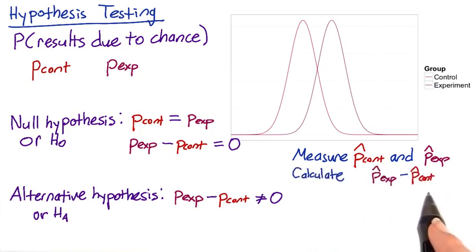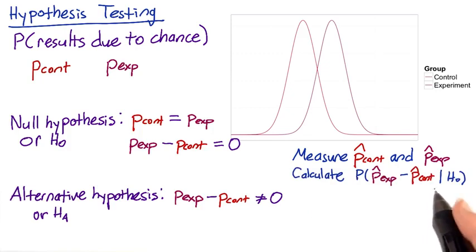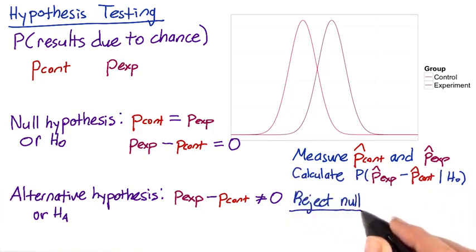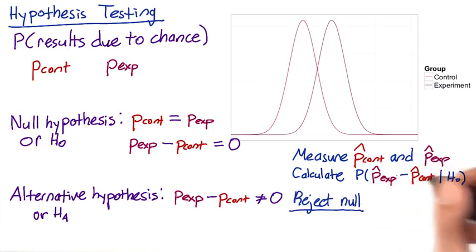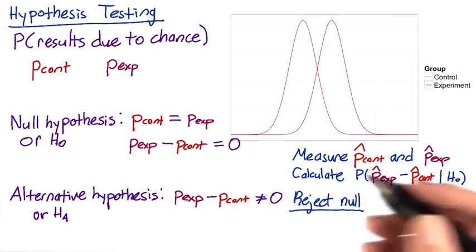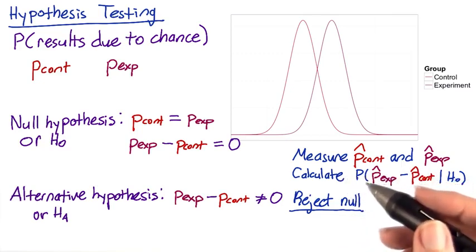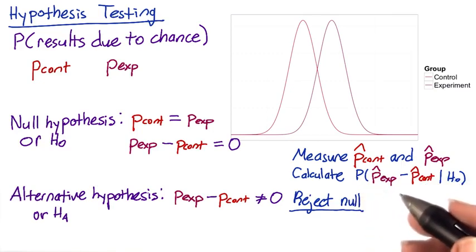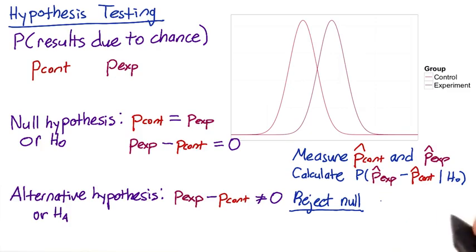Then we'll calculate the difference between these and compute the probability that this difference would have arisen by chance if the null hypothesis were true. Then we want to reject the null hypothesis and conclude that our experiment has an effect if this probability is small enough. This is the same type of significance threshold as a confidence interval, so it makes sense to choose the same cutoff. Thus, we'll choose the same cutoff as before and reject the null if this probability is less than 0.05. This cutoff is also called alpha.